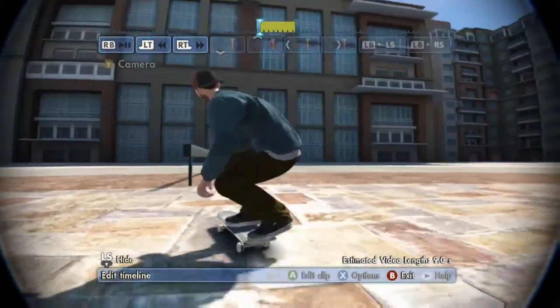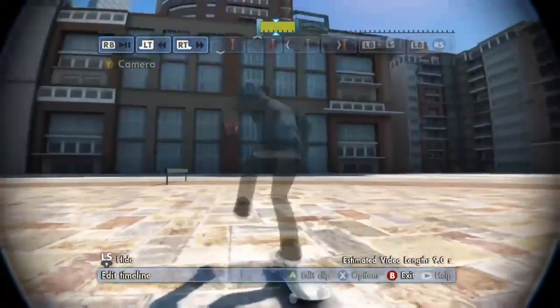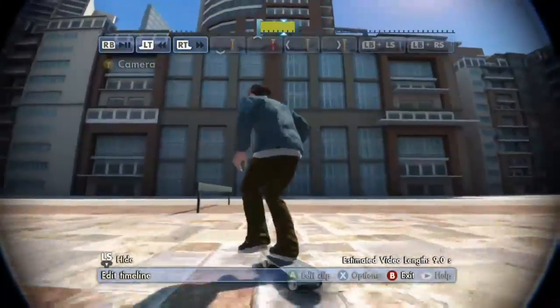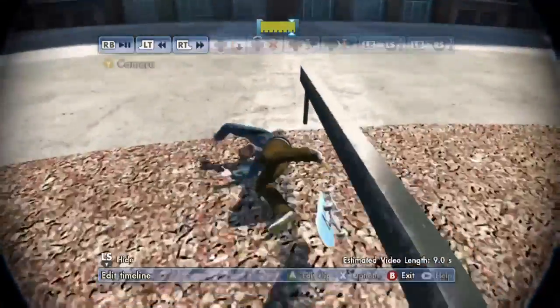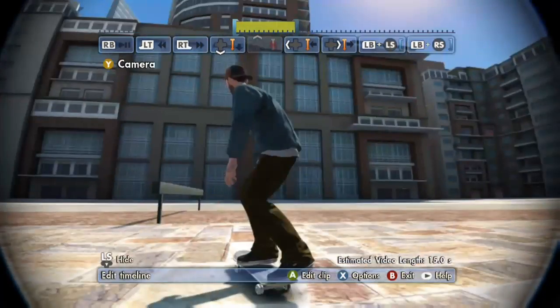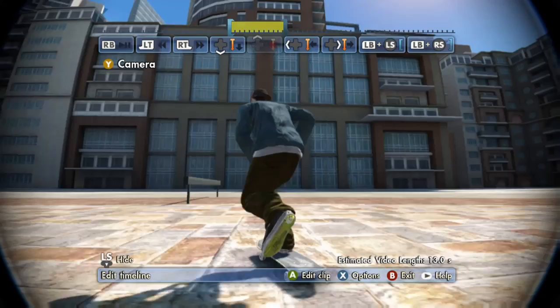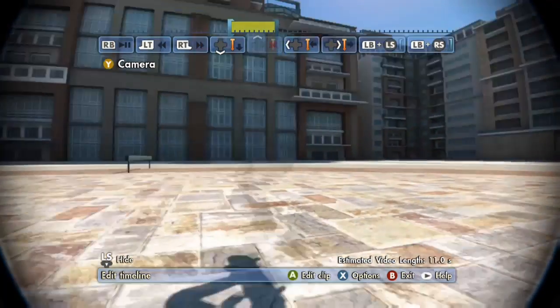Because of the way skate works, you have to have a certain amount of footage. I wanted to just edit that heel flip, feeble, backside flip, but it's got to be longer, so I'm just going to go ahead and take this kickflip front Smith shove, and the heel flip front feeble backside flip.